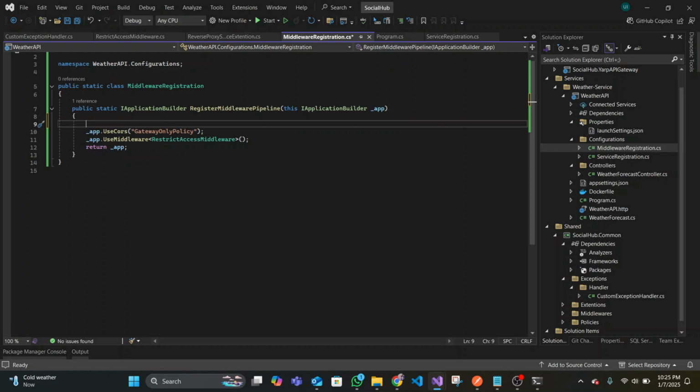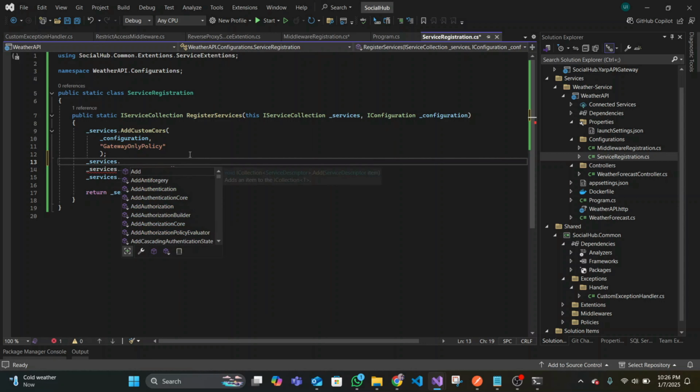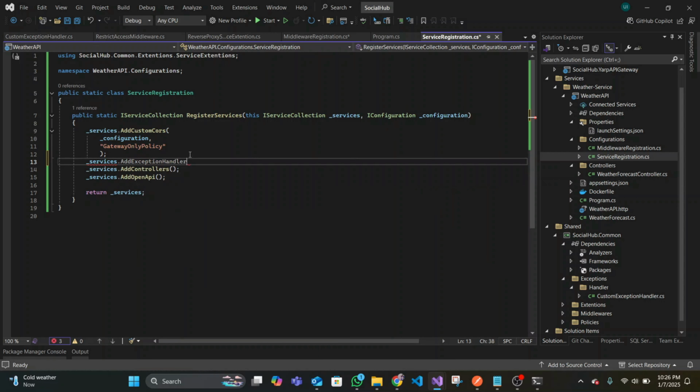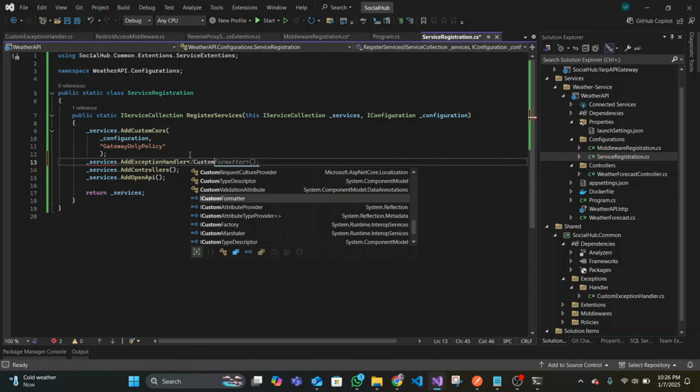So in order to consume it, we need to register those services and add them into our middleware registration pipeline as well. So let's do that. Custom exception handler. Let's add our custom exception handler.